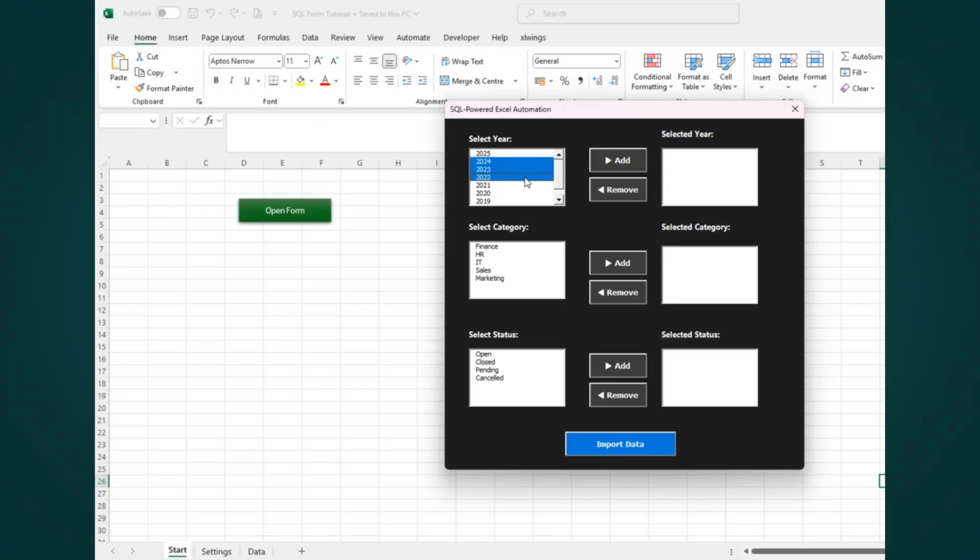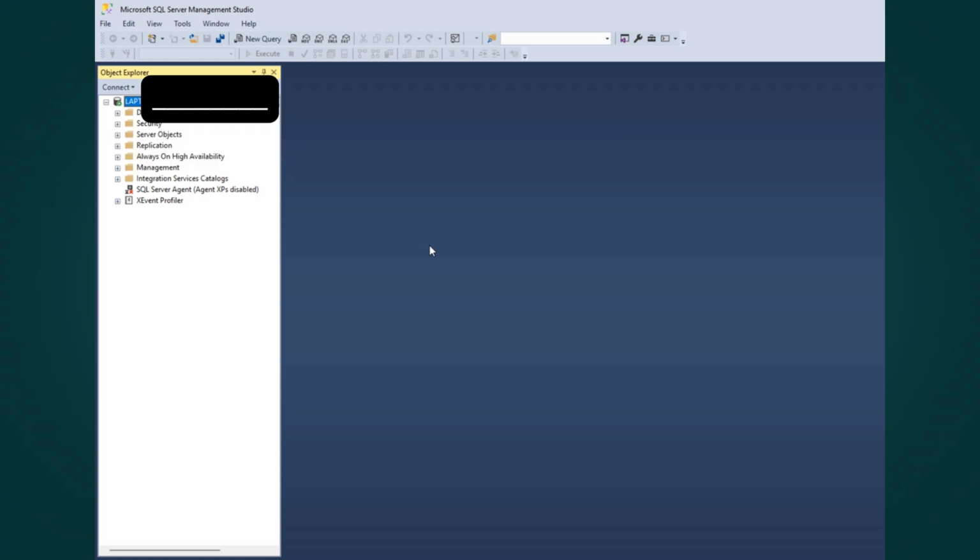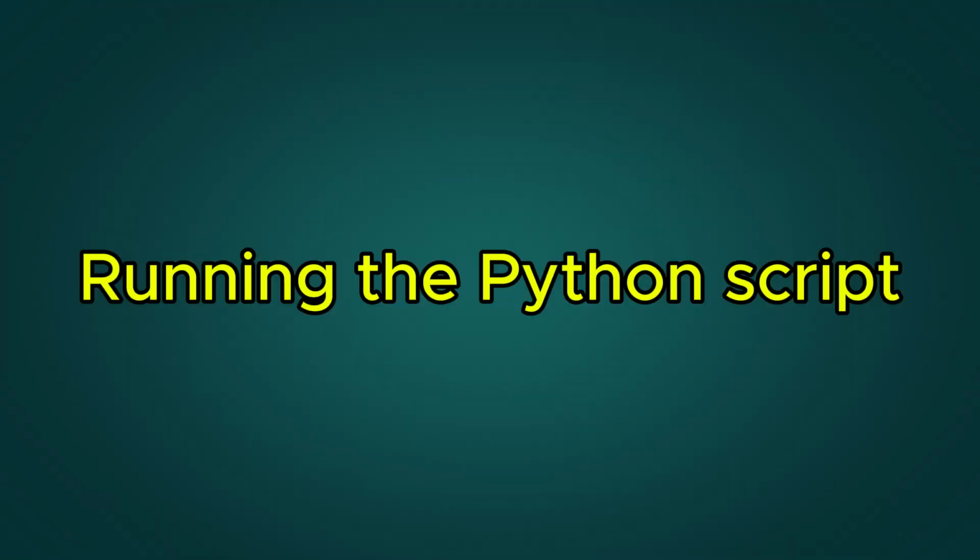To set up this SQL user form, we will need a CSV file and upload it to our SQL database. I have two files, link in the description, and you can either just get the CSV file from a link and then go to the step where we import it into the SQL database, or you can use the Python script where we generate the CSV file. So you also learn a little bit of Python. The important thing is that we have the same CSV file so we can go to the next step and import it into this SQL database so we can set up the SQL user form.